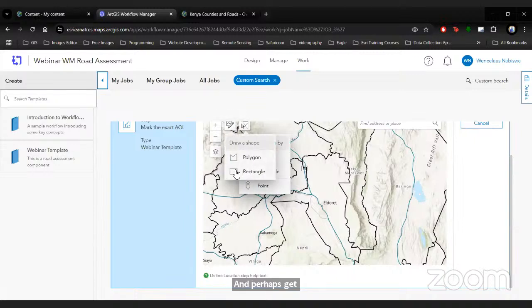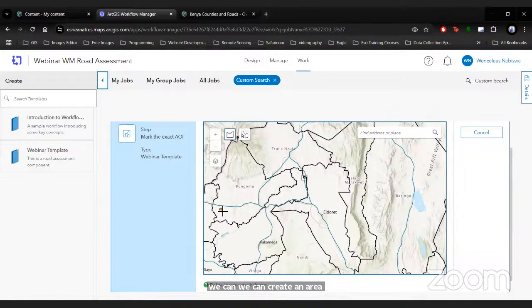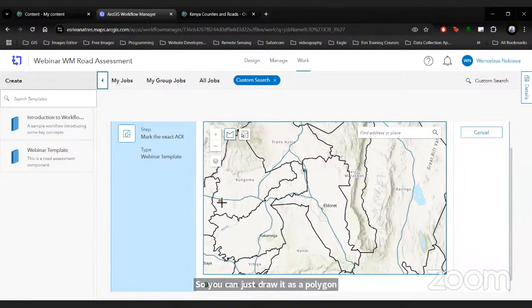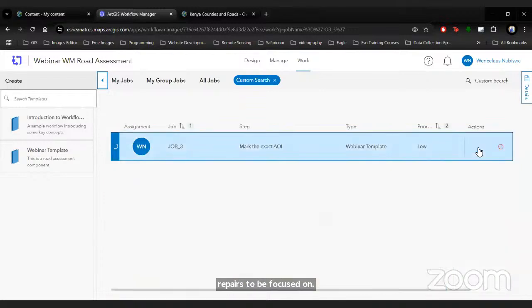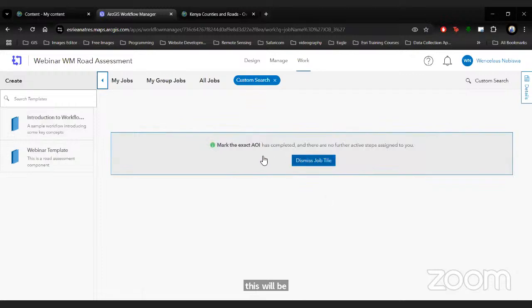So you can just draw it as a polygon and maybe say on this part of the road, this is where I want the repairs to be focused on. Then if I come here and say proceed, then this will be finalized, right? So it has completed and I can dismiss it.